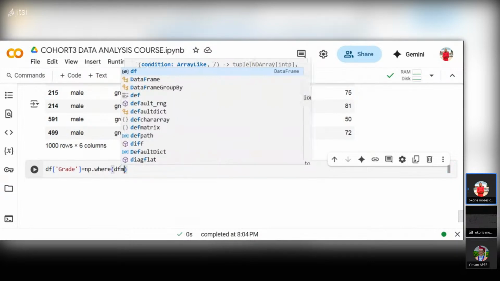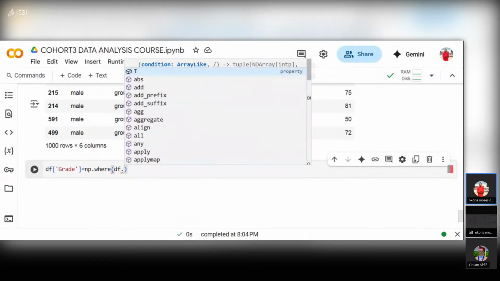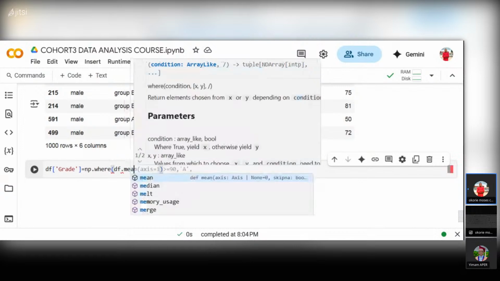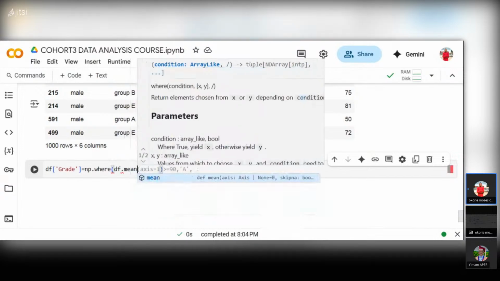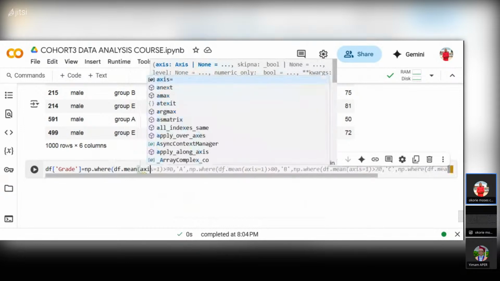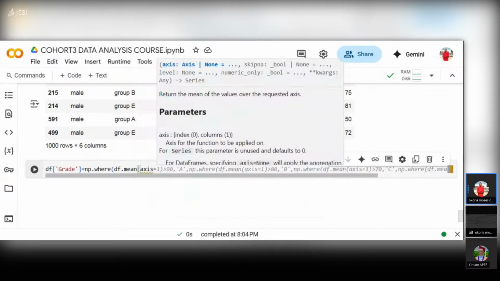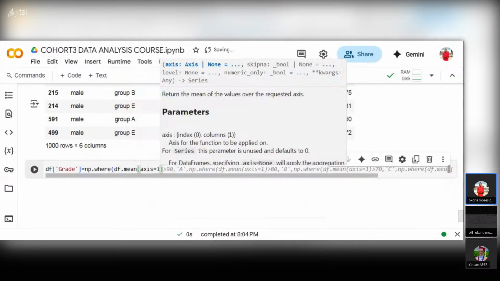df.mean, and bracket, axis=1. When we talk about axis, axis 0 is the row and axis 1 is the column.